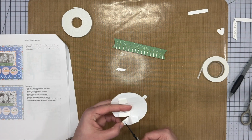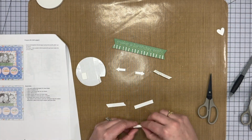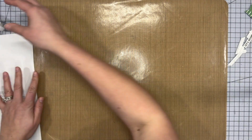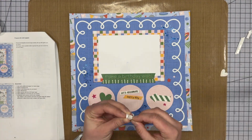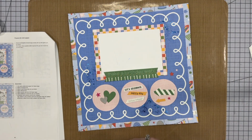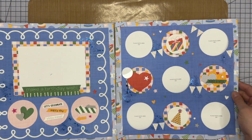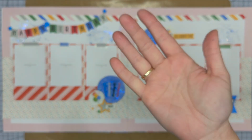These tiny little arrows, I did put some tape on. You do not need to do that if you don't want to, but what I find is it's actually, like I said, easier to use some of those shaker window ones where I can kind of cut them down a little bit more and make them even skinnier than what our thin foam tape is. So I just did that and then just added those to our page, and voila, we are almost done. And that basically finishes this page up, and now we have completed every single one of our layouts.